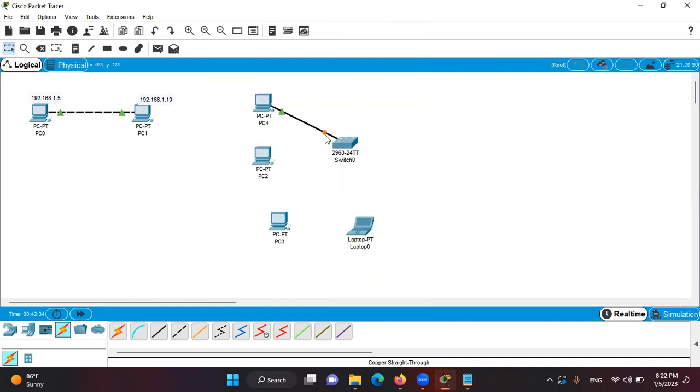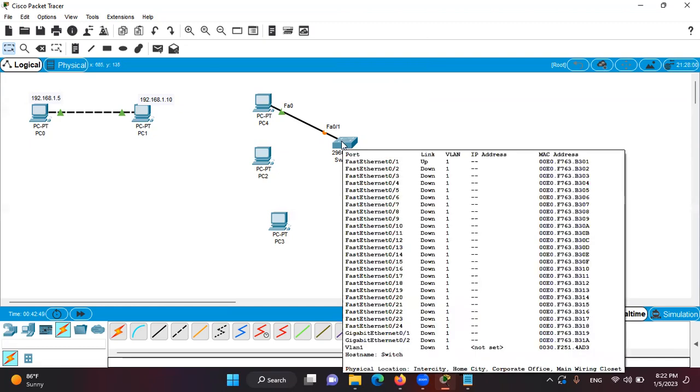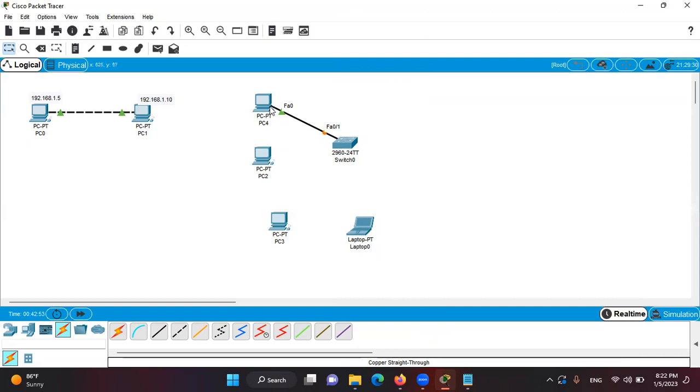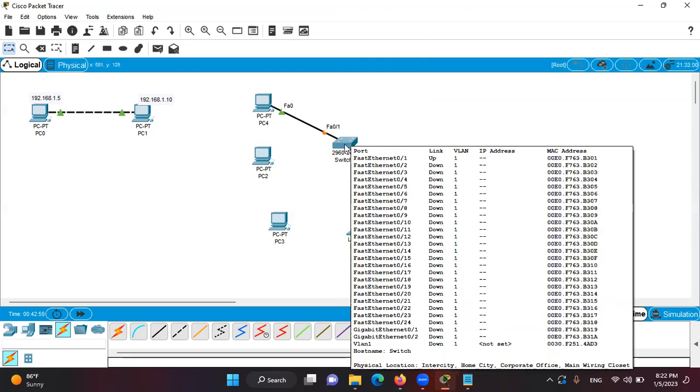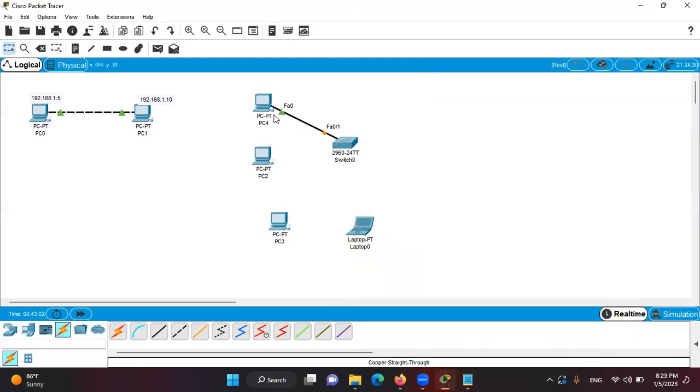Again children, you can see this is green color and this is orange color. This is in orange color because still this link is not physically functioning or physically online. The reason is this switch takes some time to identify the computer and insert its MAC address into a table on the switch. There is an identifying process. Until that identifying process is over, now you can see it is up, right? It's online. Until this identifying process is over, the switch will not bring the link up, right?